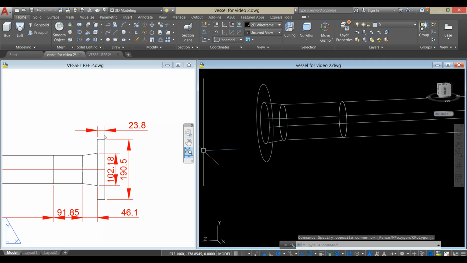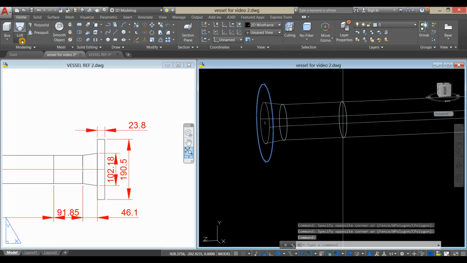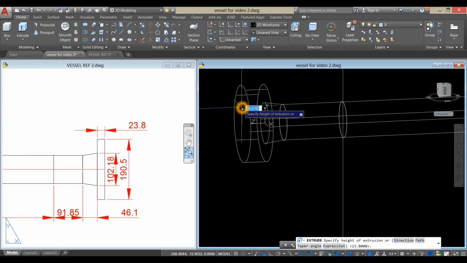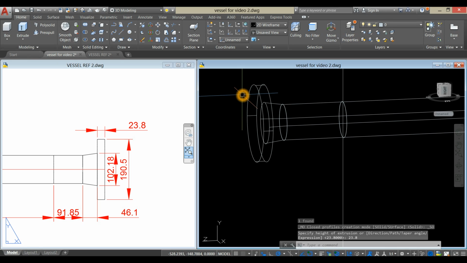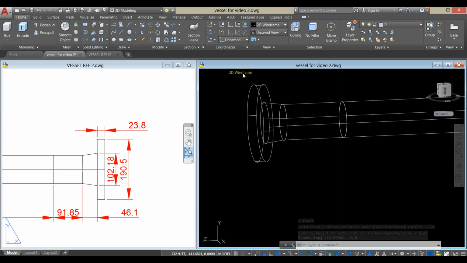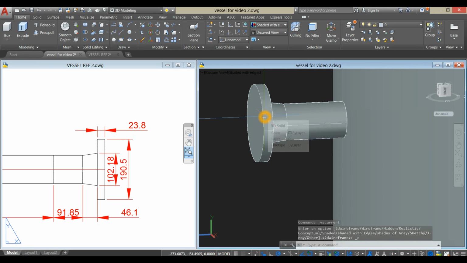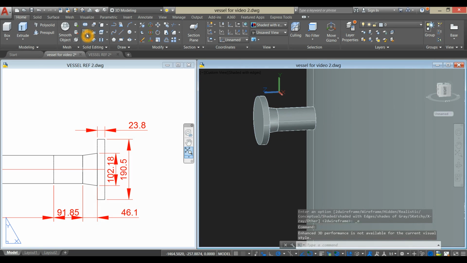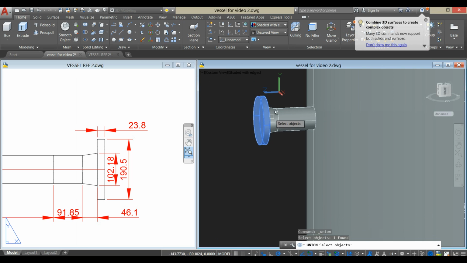And the thickness for that is 23.8. So extrude this one. Click this drop down arrow and select extrude command and enter 23.8. I'm just going to change this to shaded with edges. I'm going to combine these two. And this is the nozzle, the flange.